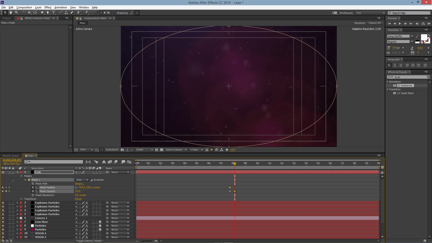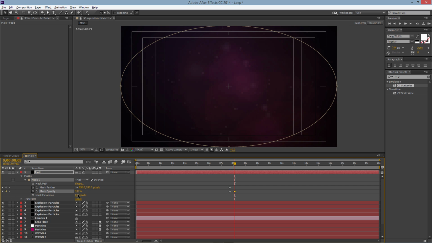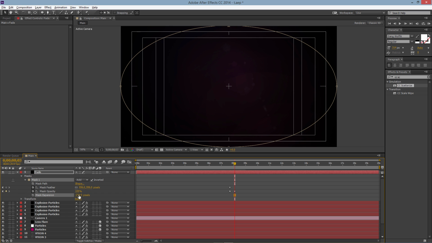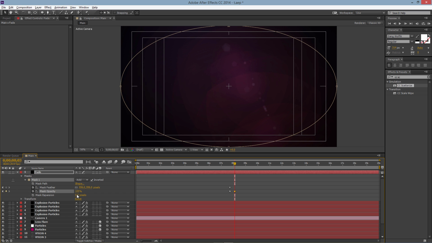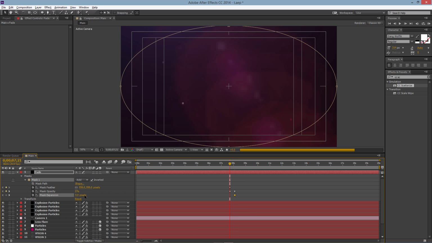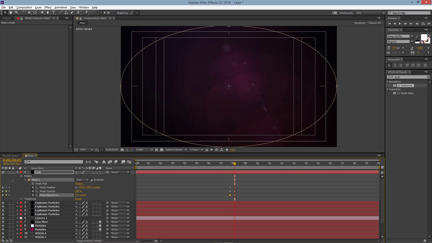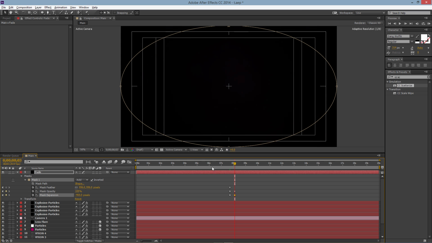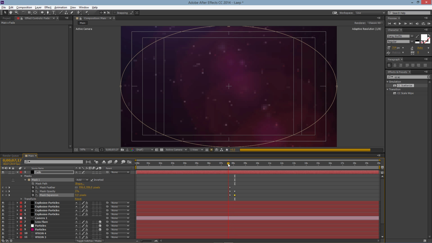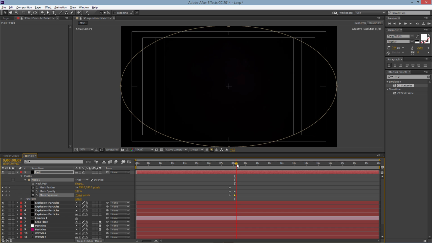Set opacity to 100, and then expansion. We need to create a keyframe here, and a keyframe right here. And then we're gonna just fade it out. Okay, that looks okay.